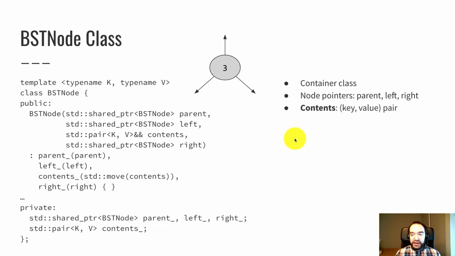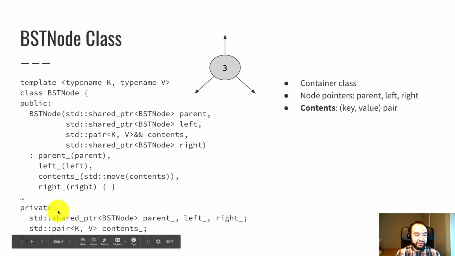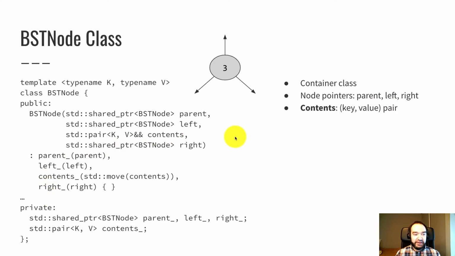In addition, every node has contents, and the contents is a key comma value pair, and we're using the std pair standard pair data type that stores a key and a value. Note that BSTNode has to be a template class with two template parameters. In the past, all of our template classes have had one template parameter T for the data type of one element, but now that we're dealing with a map, we have two template parameters. Capital K is the data type of a key, and capital V is the data type of a value. Keys have to be comparable data types. They're usually integer types like int or string, and V can be pretty much any data type.